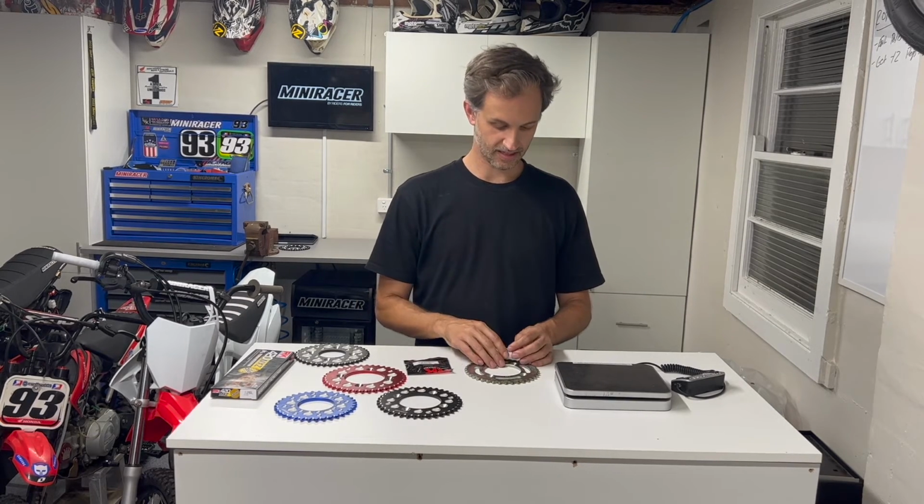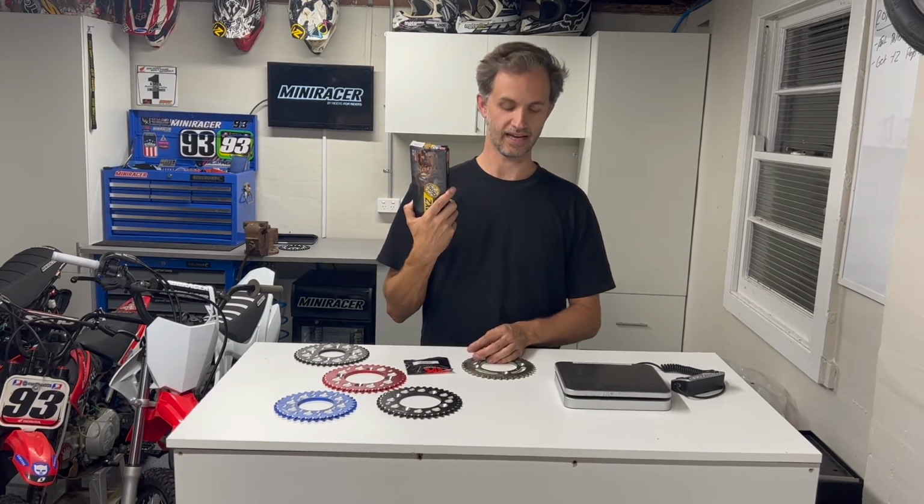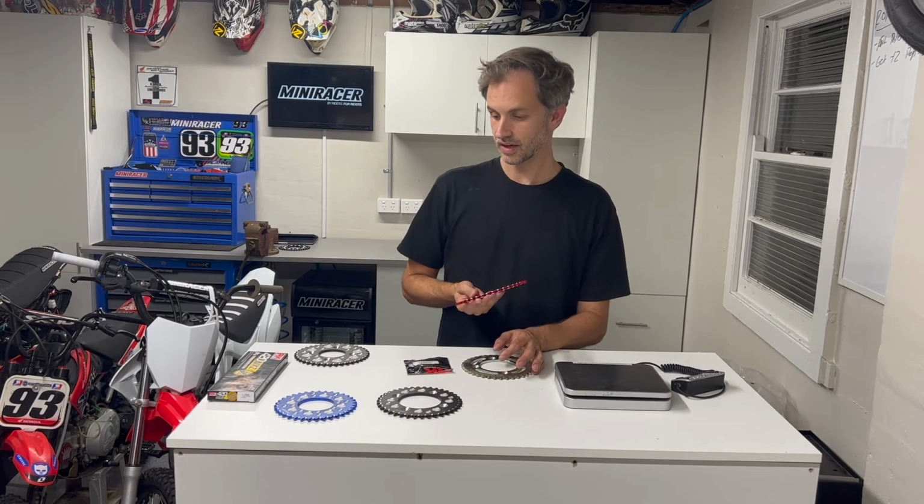The biggest things to keep in mind are if you want durability, stick with steel, but maybe chuck a decent chain on straight away, and that will make sure that steel sprocket lasts and you'll be good for the long term. If you want a bit more high performance, you want to reduce that unsprung weight, definitely go for alloy. And also, of course, if you want to play with your gearing options a bit more, there's a lot of options out there with aftermarket alloy.